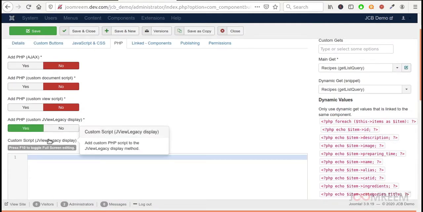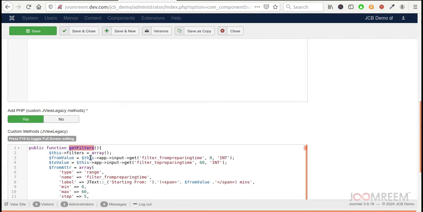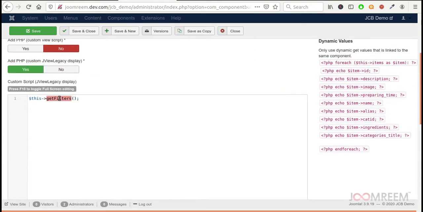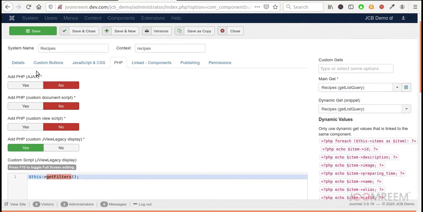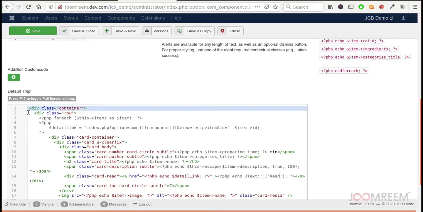Enable the custom script area to add this line, which will call the getFilters function inside the display method of the view. Well, everything is ready to add the code which will display the filters array.